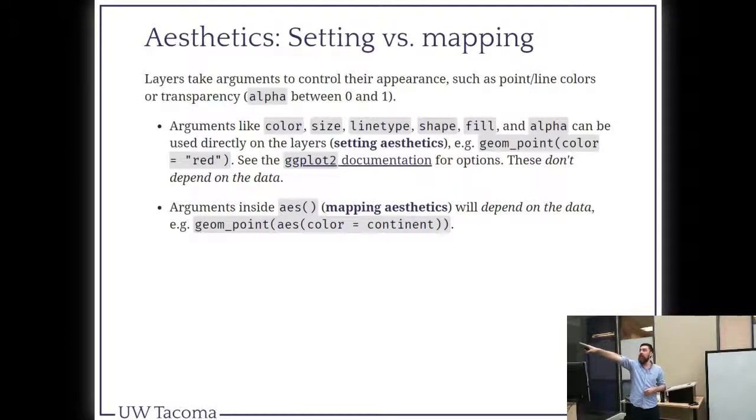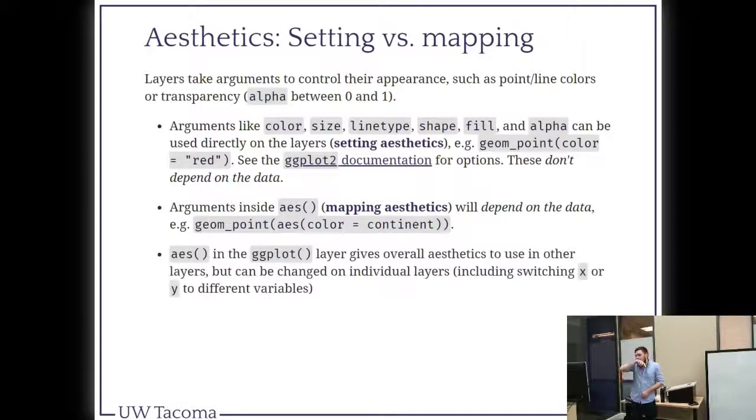They'll look like something like this. geom_point(aes(color = continent)). Now, in the scatter plot, every dot will have a different color for each continent. In these data, I think there's five continents represented. There'd be five different colors. Maybe it's six continents. Anyway, aes in the initial ggplot call. So the very first call you make is ggplot. If you put an aes in there with particular aesthetics, every aesthetic you put in that first one will propagate to later layers. So let's say you have lines and dots and text in your plot, but you want them all to have the same colors and the same locations. You just put the locations and the colors in the first ggplot call, and all those additional layers don't need any arguments. They will just get it from the initial call. This might sound a little strange, but I'll show you in a minute how it works.